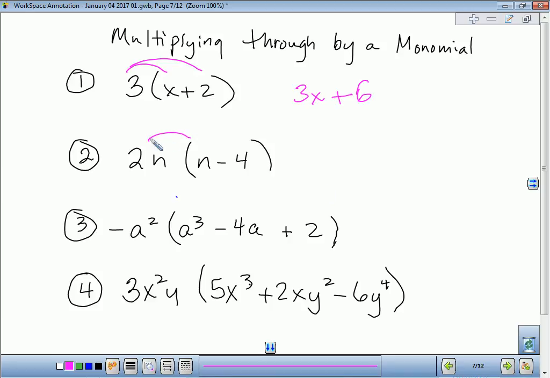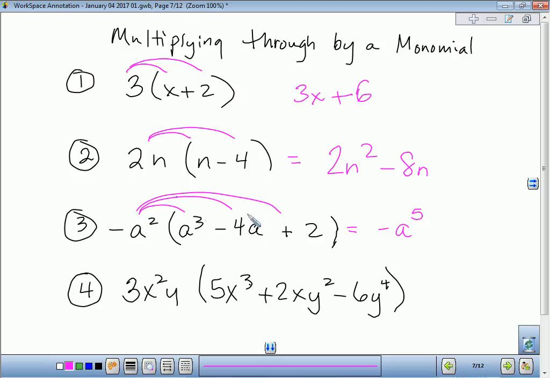Okay, if we distribute here. Now, remember when we distribute a variable through, if we are multiplying like bases, that's going to change our exponents. What do we do? So 2n squared, very good, minus 8n. So when you're multiplying like bases, you add the exponents. So when I distribute here to a squared times a to the third, when I multiply like bases, I add the exponents, it would become a to the fifth. Okay? Now, it was a negative times a positive, so it ended up being negative a to the fifth.